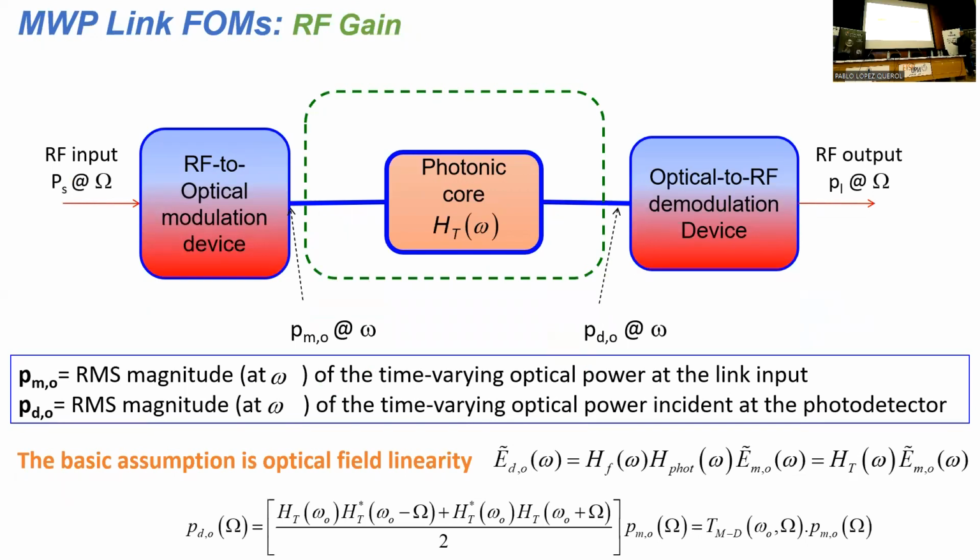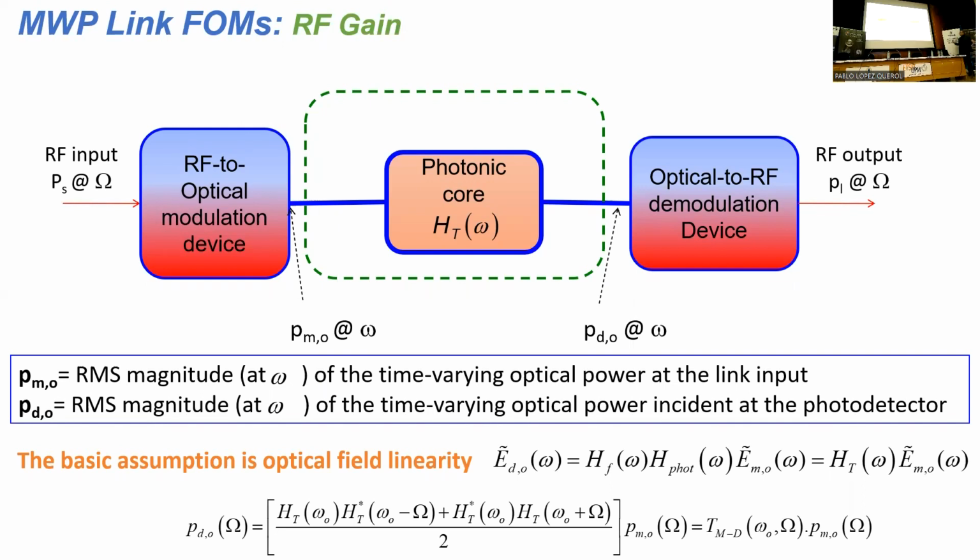Again, remember I provided these definitions, okay, a while ago, okay? So I really want to know what are these figures of merit. And what I want to know, first of all, is the gain, okay? So the only assumption I'm going to do here is that this photonic core, as I said before, is going to be a linear system. So when I have my input electric field here and my output electric field, they will be related linearly in the spectrum by a transfer function that takes into account the core and probably some effect of the detector.